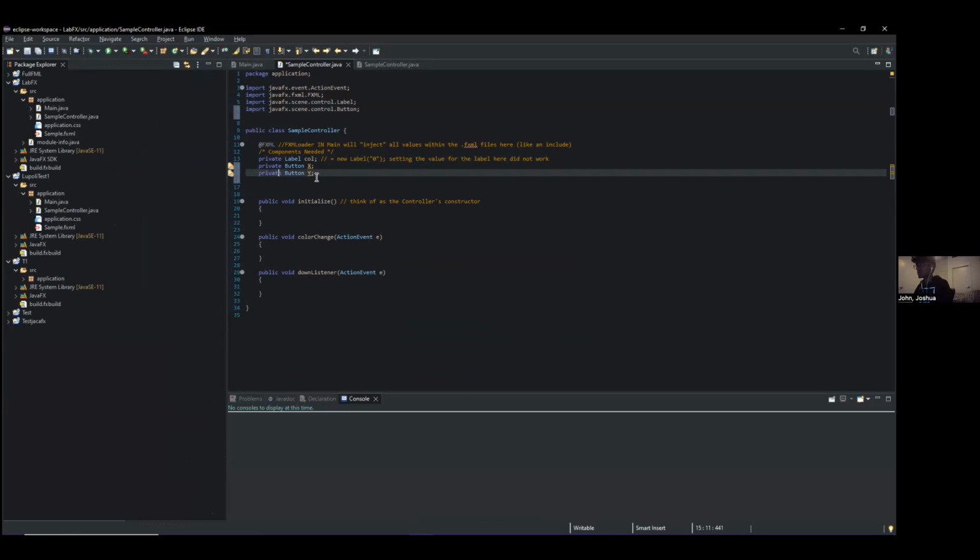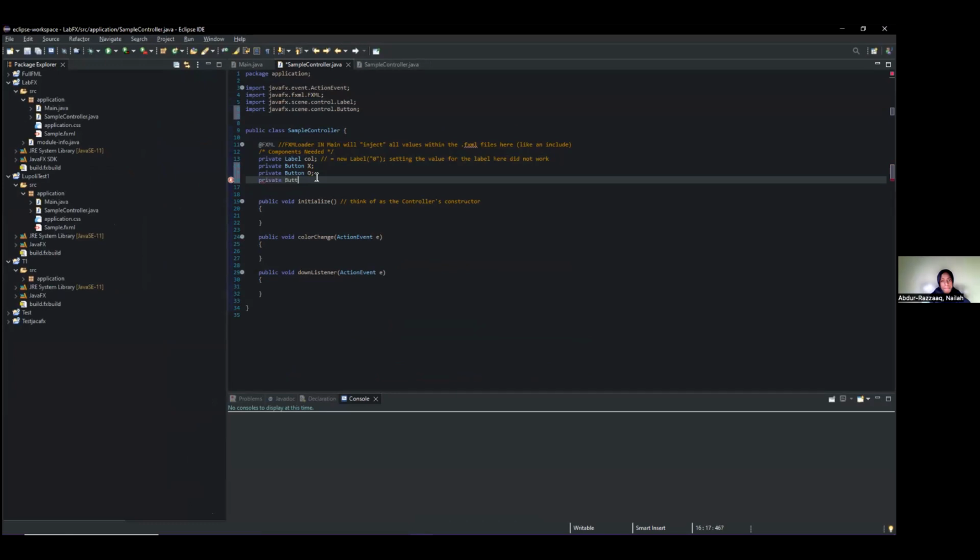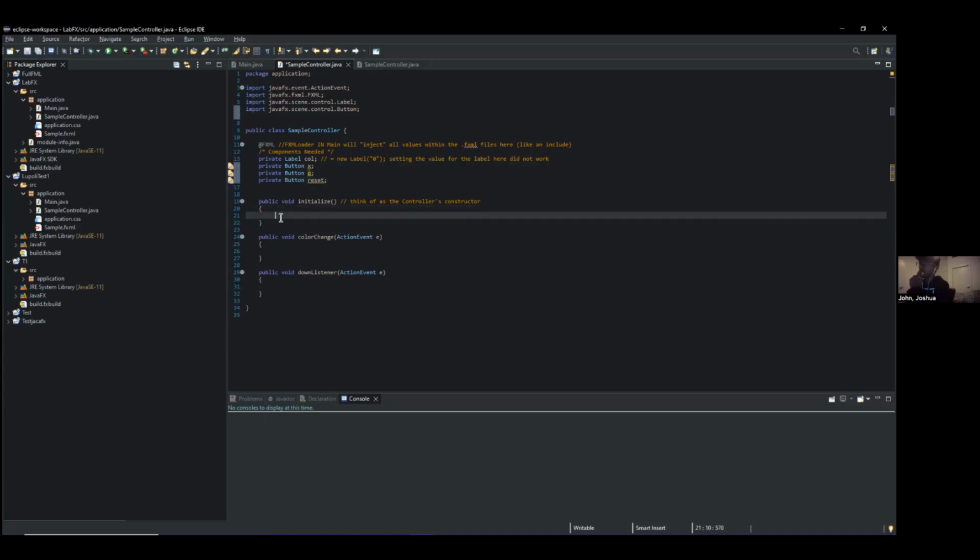I guess not X, or XO. Okay, we found the right one. Then I think I have controls and constructor, and then initialize.